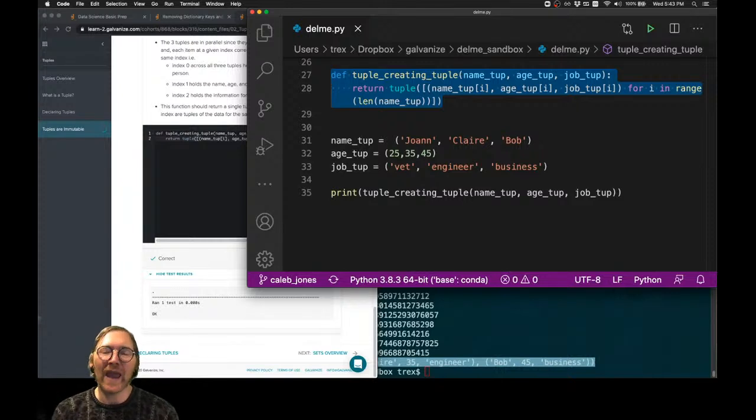Yeah, a tuple can contain a tuple. But you got an error that said tuple can't be in a tuple. I'm not sure what error you were getting. If you want to copy and paste it into the Slack, I could try to explain it. I think often what people run into is they try to modify the tuple. So if you were trying to modify a tuple, it's going to tell you that you can't.